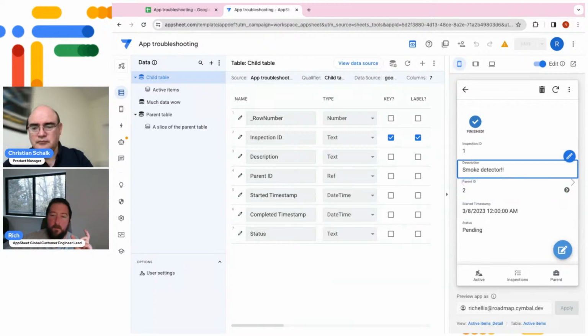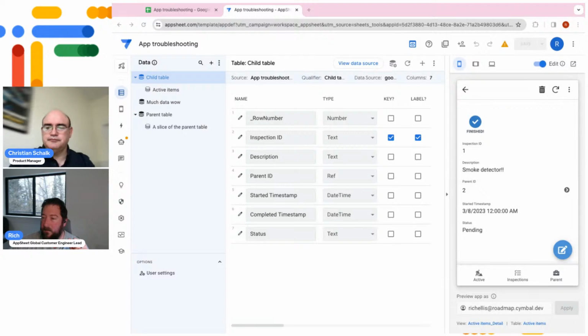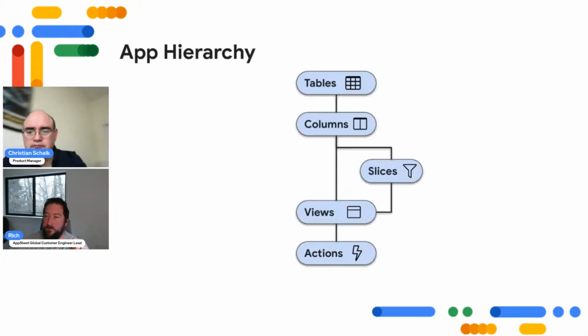All right, so next we're gonna get into app hierarchy as a whole, and I'm gonna flip over to a slide here that I set for the session today, in that AppSheet can help with compilation errors and give you nice warning and error messages when something is not quite right. However, AppSheet can't take care of errors with your logic in your processes or ways you've configured your app that are valid, such as certain actions not showing in views or certain formulas not calculating how you want them to calculate. Obviously, AppSheet has no way of knowing what your intent is.